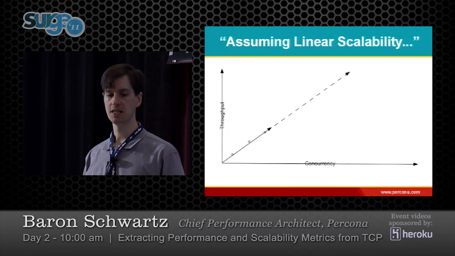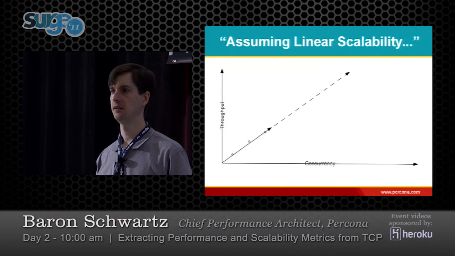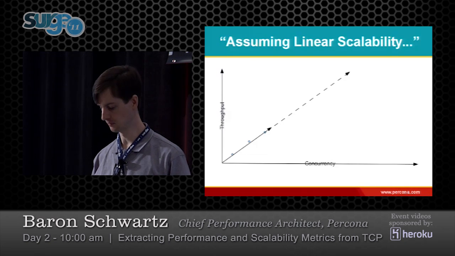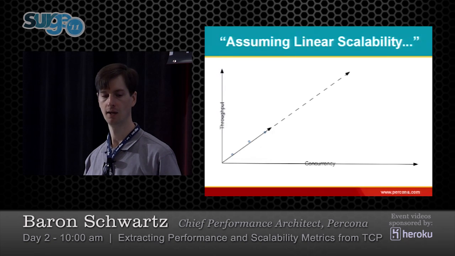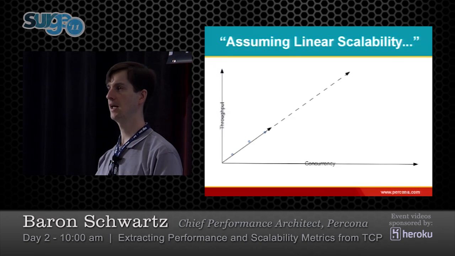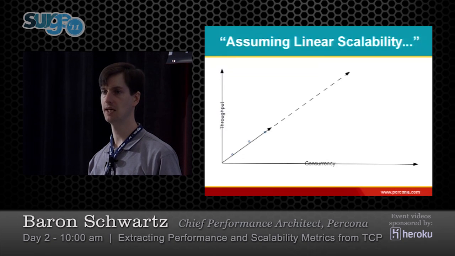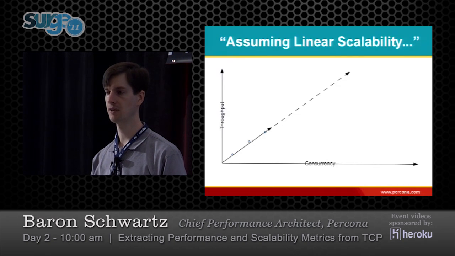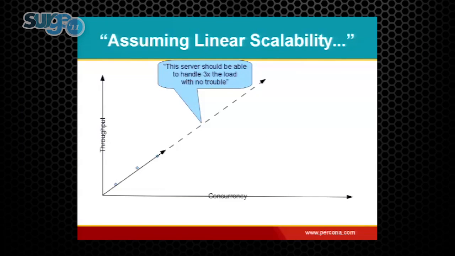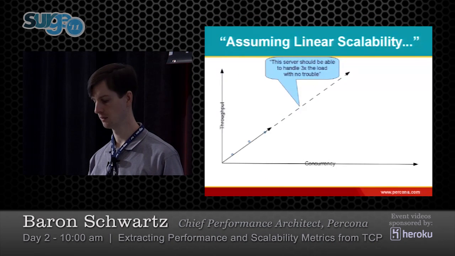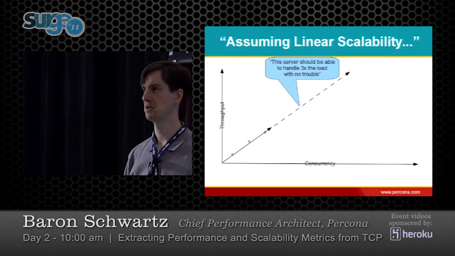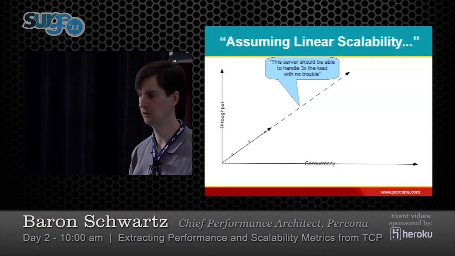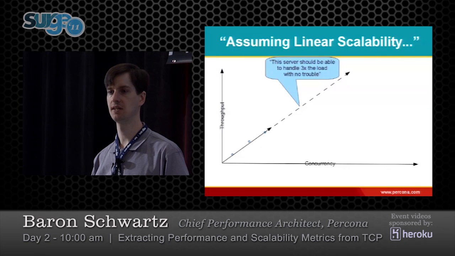So the worst case bound is one way that you can look at the scalability model. Another way is best case bound. So you can apply this to your real system, and you can do capacity planning. So you can say, I have these points on the graph, and if I assume linear scalability, this is a mistake that I've seen some people make, it looks like, to reach this point in my projected work or to handle this much more, I can just add a few more servers, maybe just add 3 more servers and handle 3 times the workload. And that is unrealistically optimistic.